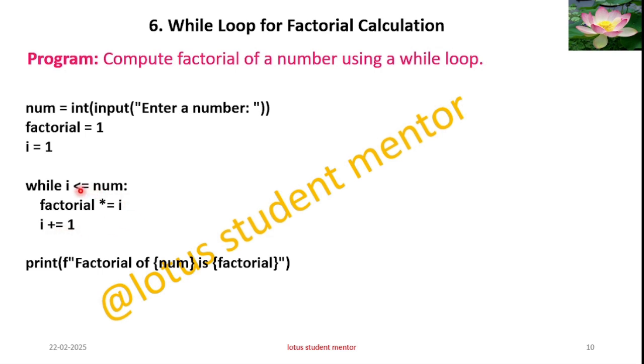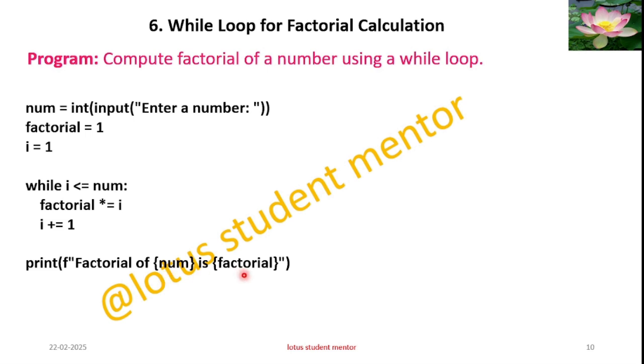It goes here, 3 is less than or equal to the number. Here the number we considered as input is 3. That means it comes back into this loop. The factorial stored is 1 into 2, that is 2. Then 2 into 3, that is 6. Then i equals i plus 1, 3 plus 1 is 4. Then 4 goes back to the while loop, and termination takes place. Then the factorial becomes the output.